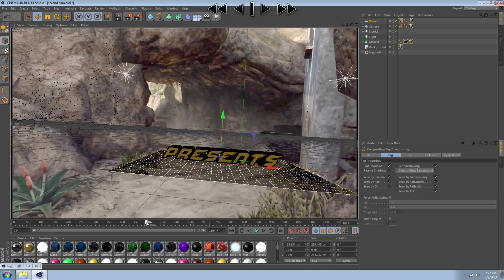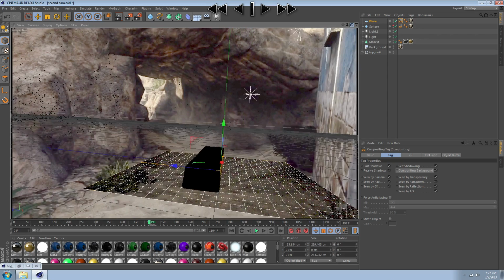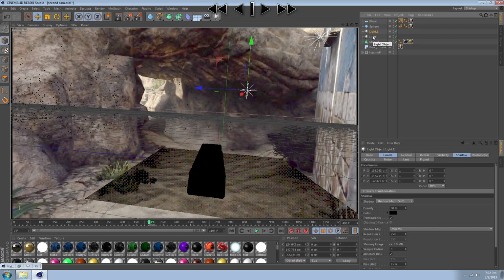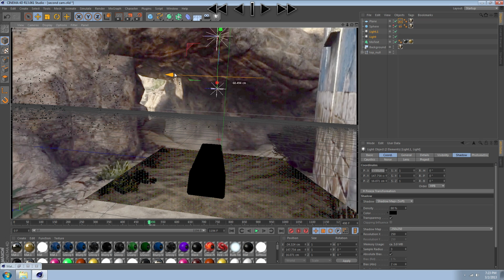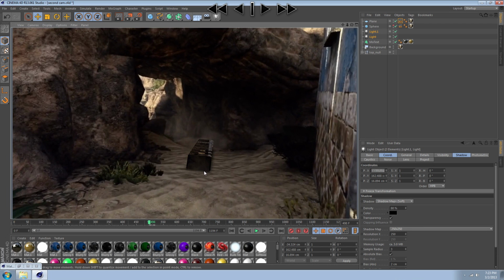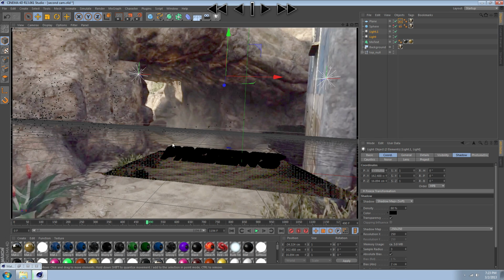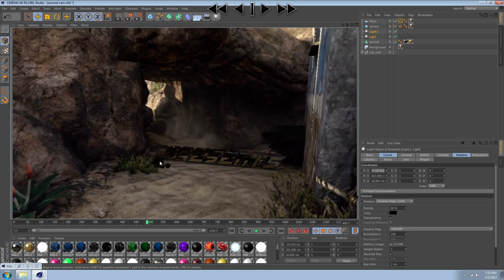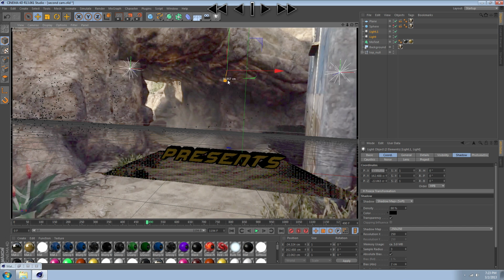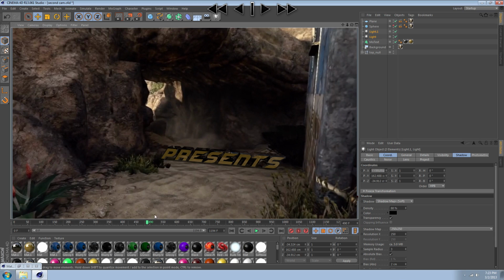You could change the position of the light as well if you wanted your shadows further back behind the text or more in front of the text. Your shadows mostly depend on the position of the lights. So if I have them both right above the text and farther away, you can see that there are more shadows in front of the text from this point of view. And if I go back to this point of view, yes, the shadows are right above the text, but there's no light coming in from the front. So you have to truly mess around with this so that you can get the shadows that you want and the lighting that you need. So yeah, that looks pretty good.